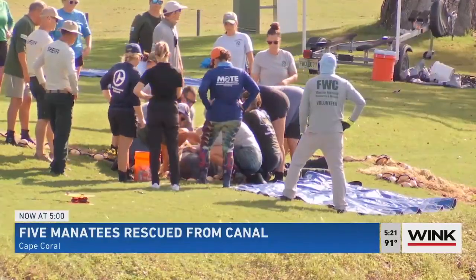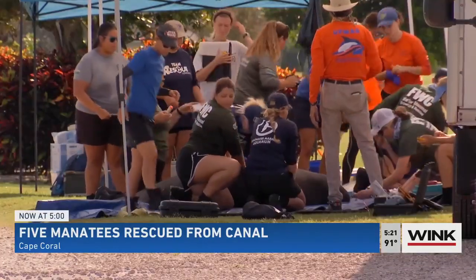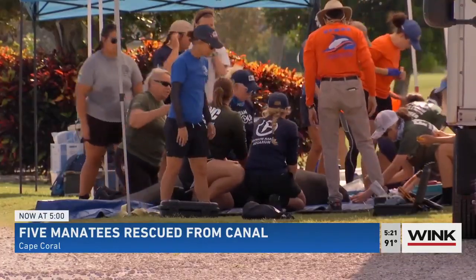They were joined by Mote Marine Lab, Clearwater Marine Aquarium, Zoo Tampa, University of Florida, and LCSO. It's a group effort. What we're trying to do is separate the animals, trying to get individual animals into a section of this canal system so that we're just pulling one animal out, because what ends up happening sometimes is they kind of herd together and ball up. We don't want to try to catch 5 animals. There's a lot of animals rolling and don't want anybody to get hurt.